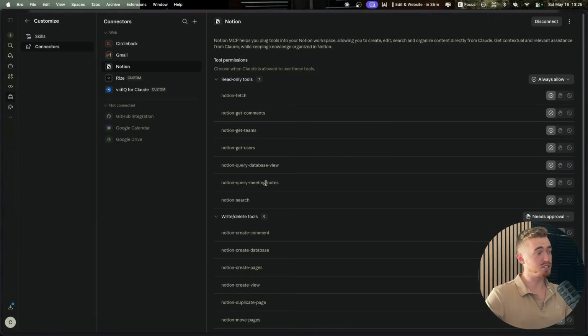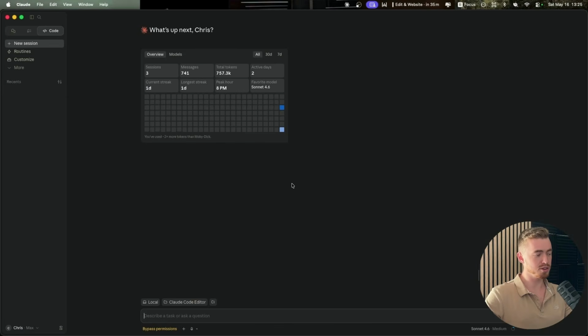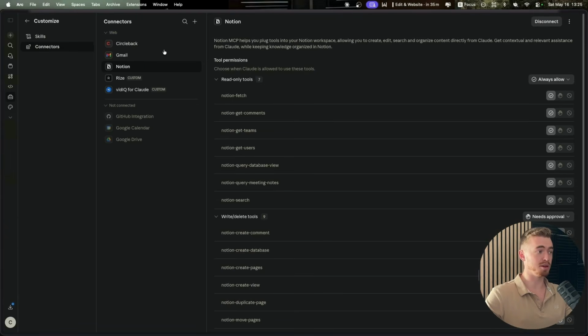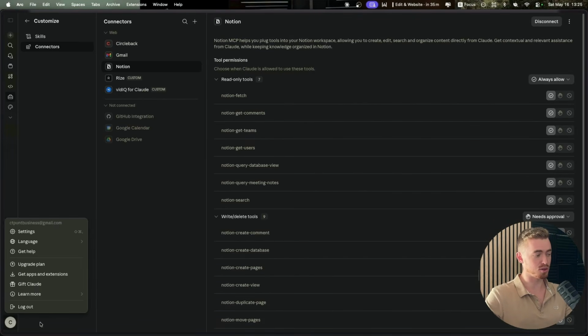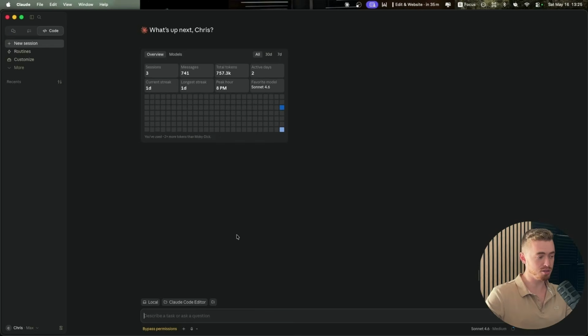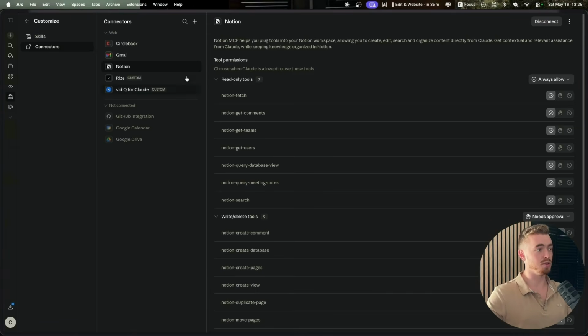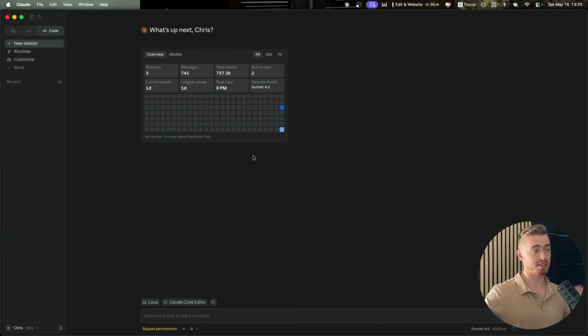Alright, so what we're essentially going to do is recreate the Notion connector, but for Claude Code, and the reason for that is because this connection is on the cloud. So this works with Claude Chat and Claude Cowork. It's connected with your Claude account, but Claude Code, it runs on your computer. It is inside a folder on your hard drive. It uses the terminal. So we're essentially going to recreate this connection and all of the skills, but on your computer instead of on the cloud.